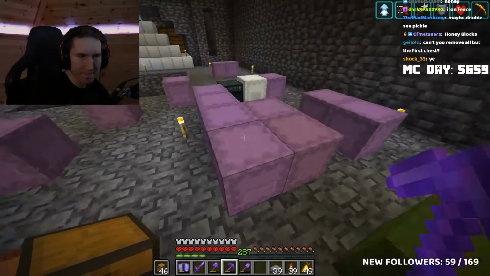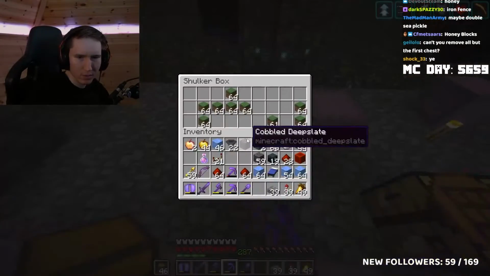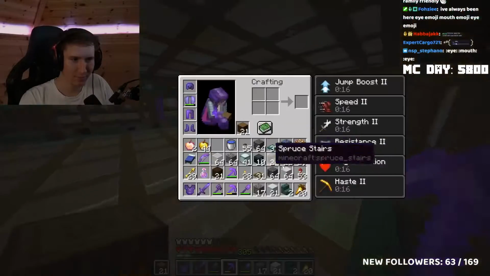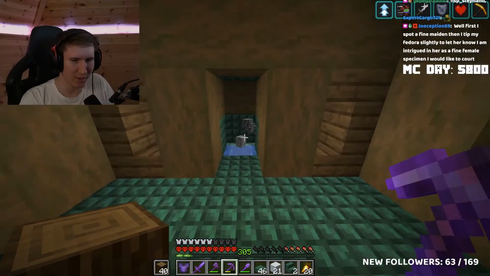See, I could have stopped here, but I don't really do small scale projects, so it's time to double it and do everything I just did, but on the other side. And finally, by day 5800, I was pretty much done with the bamboo and sugarcane farm decoration, and this could now be checked off as complete.